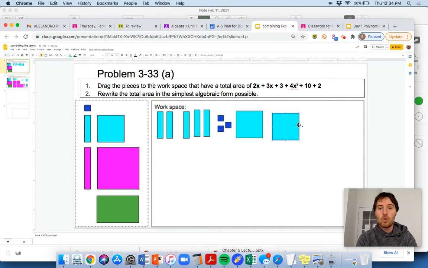So here we have 4x squared. So let me put this one down here. Bear with me. I know this is pretty boring watching a teacher just kind of talk and read the whole thing here, but I think it'd be good if you guys just bear with me. We'll do it the long way, hopefully just this once. And then I'll show you a picture of the next one so that we don't have to do all this dragging here, okay? But I wanted to really emphasize to you that here again, we're looking at 2x plus 3x plus 3 plus 4x squareds here.